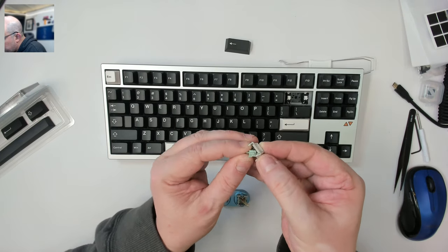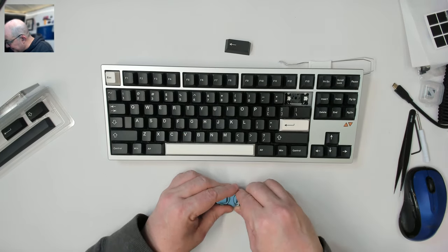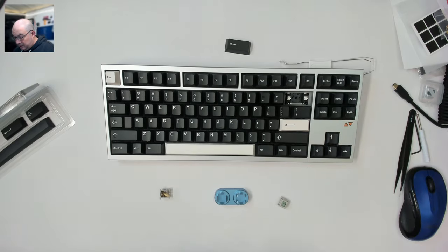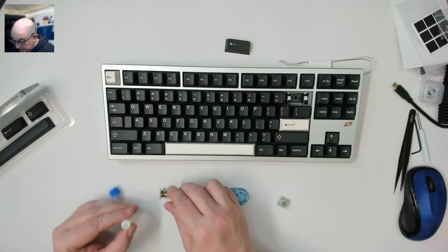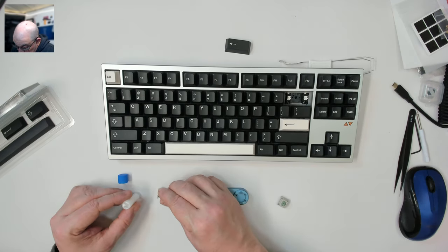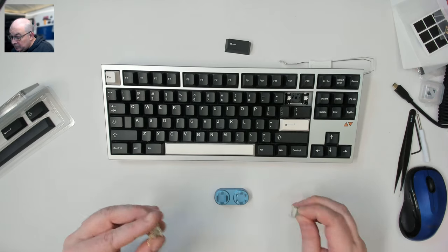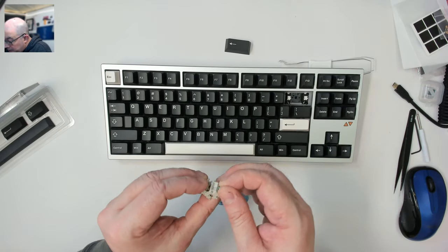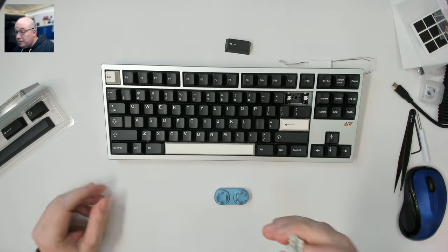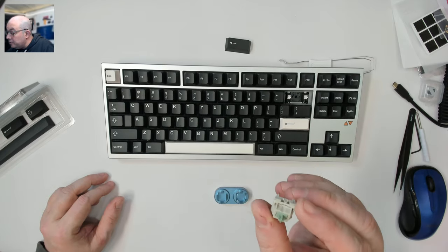Well, there is a little bit of lube on the rail stem. But none on the spring or the leaf, just out of curiosity. A lot of times, just doing this will eliminate the spring ping. Sometimes you have to do the back of the leaf spring too, but let's go ahead and close it up. Yep, ping is gone. Just dipping the spring in a little bit of grease.